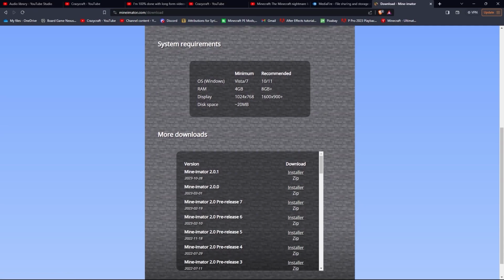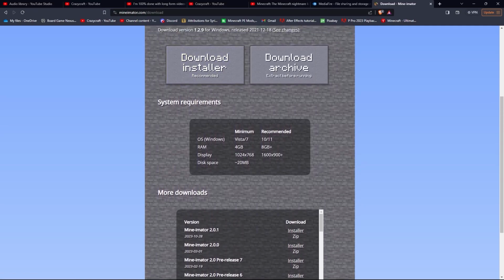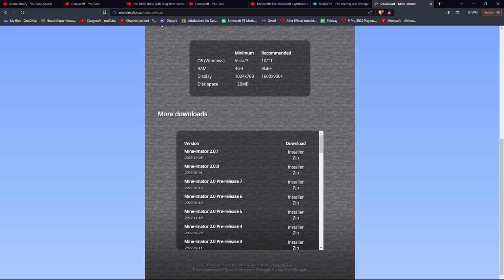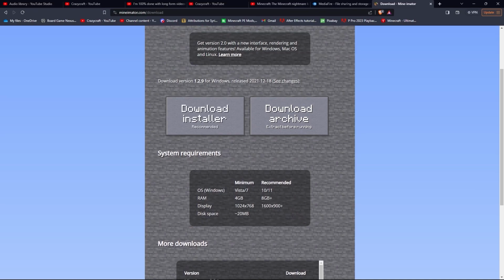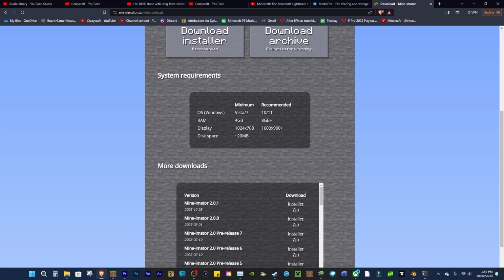Now, just to say, 2.0.1 has more features than 1.2.9, but the problem is that you have to import worlds on 1.20.40. Once Minecraft updates, you have to keep going back to 1.20.40, which isn't a huge deal, but 1.2.9 can import worlds on any version. But I'll do Mine-imator 2.0.1 because it has more features. And of course, I'll just say to accept some terms and conditions, so easy stuff.